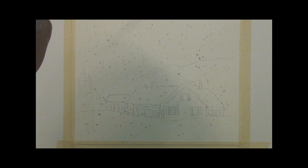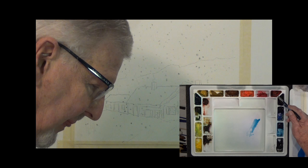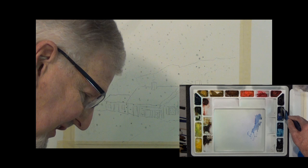I'm thinking that the top is going to be dark. If you notice my sample value map, this is a nocturnal scene, so it's going to be dark. The sky is going to be dark, and I have these places here left out that I'm going to save for the snow. So I'm just going to mix myself up some dark colors here to start with for the sky. I think I'm going to try to do this mostly wet on dry and see how that works.